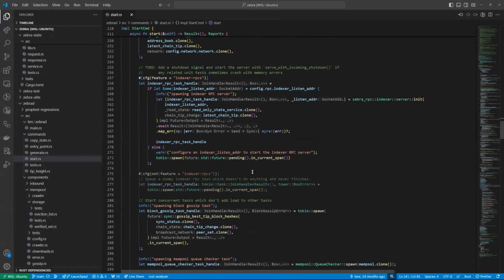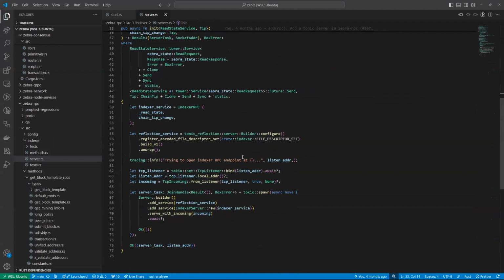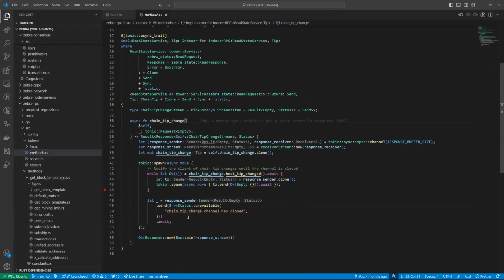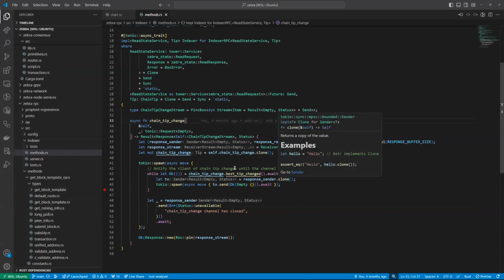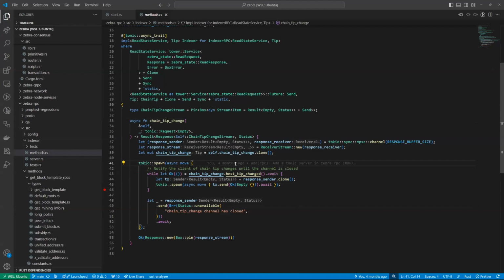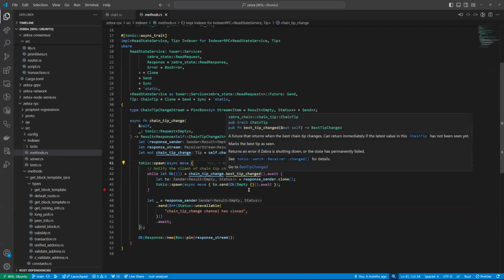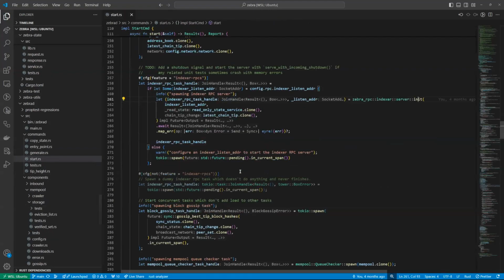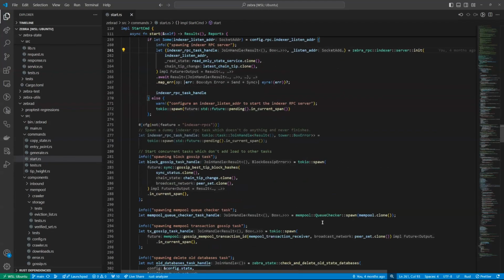The indexer RPC server, it's very similar. It just has its own methods. Currently, it's only the chain tip change method. This is here instead of in the JSON RPC because it's stateful. It uses HTTP2 and pushes server sent messages or events to the client when the chain tip changes. It doesn't actually send any information about the chain tip change, but that's not important because it's only to notify the client so that the client can poll the RPC server for it, it can just get the block.